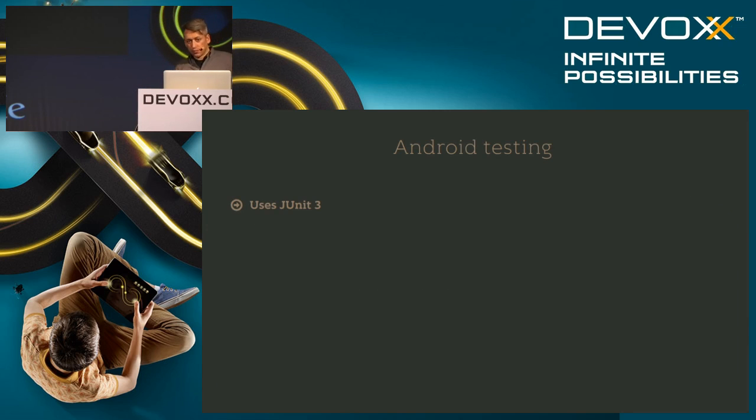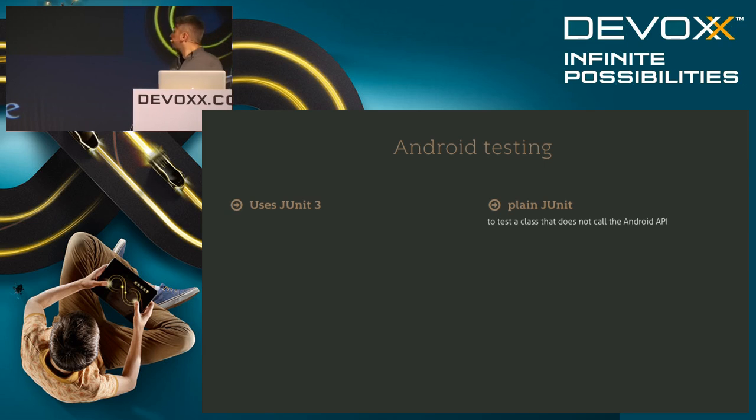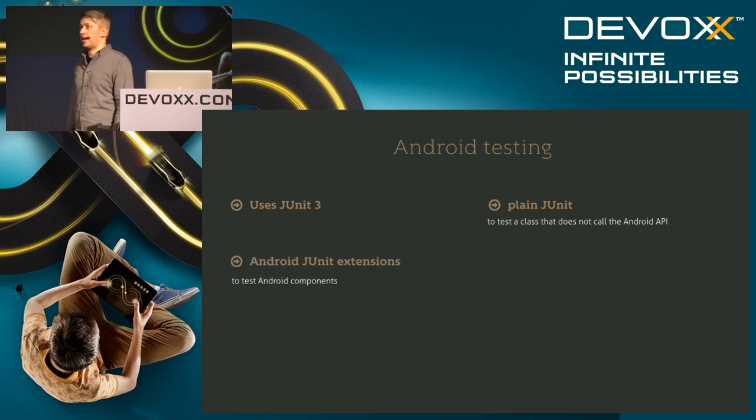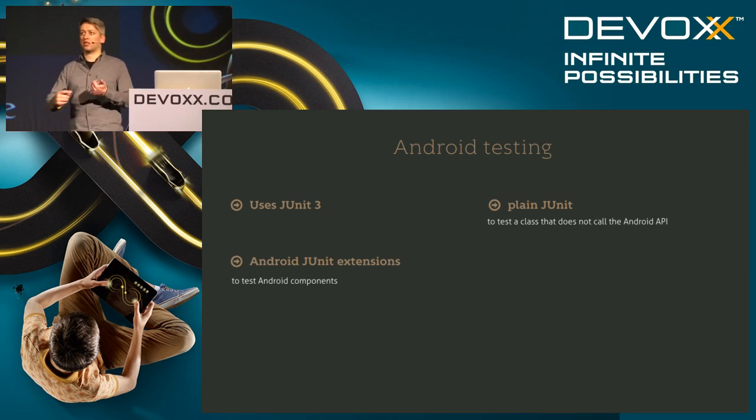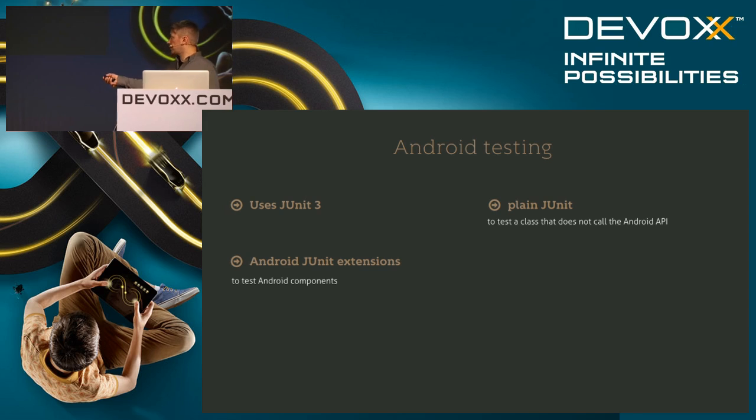Now, as said, we have JUnit 3. Of course, if you write a test that is not really testing any Android resource, then you can write a plain JUnit test. You only need the Android testing classes when you are really doing something with Android. But everybody knows that a lot of times you need things like context, activities, resources passed around all the time. So for that, the Android tooling team made the Android JUnit extensions so that you can really start writing tests that test your Android components.